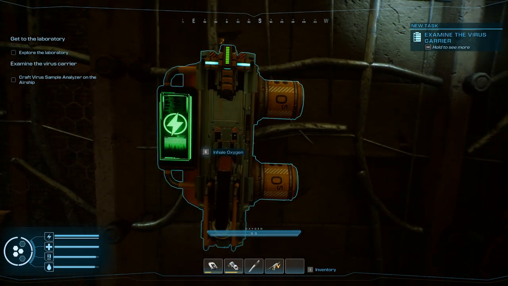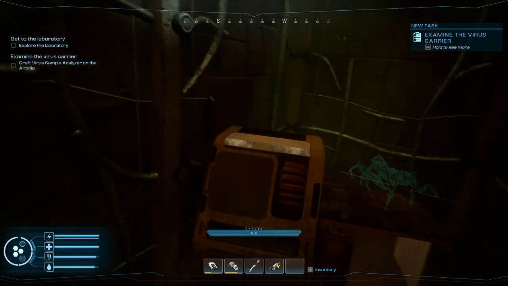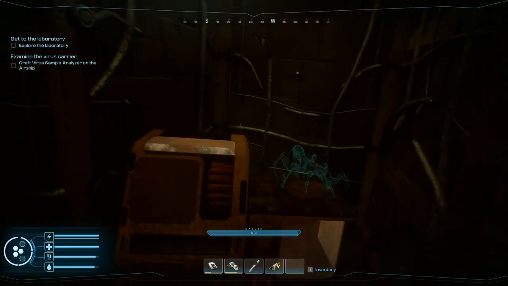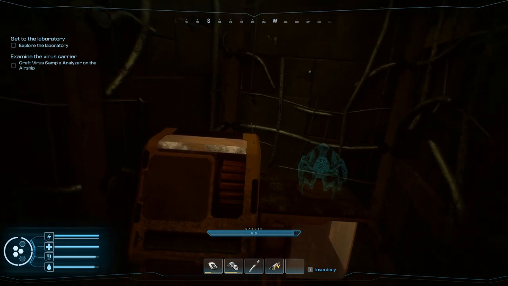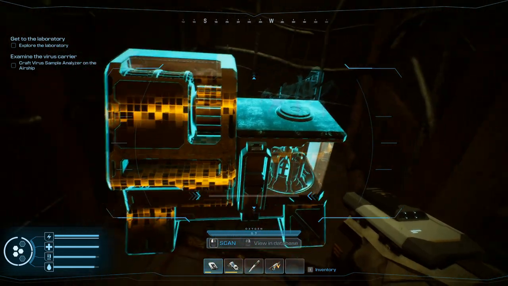And fill up. Okay. So, in here, examine the virus carrier. Crashed virus sample analyzer on the ship. Explore the laboratory. Okay. Scanner, scan you.